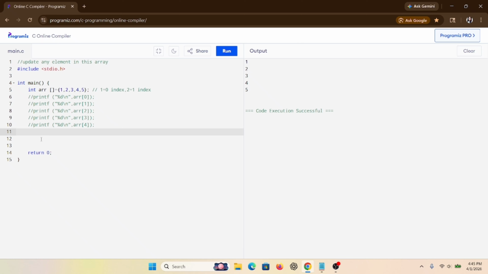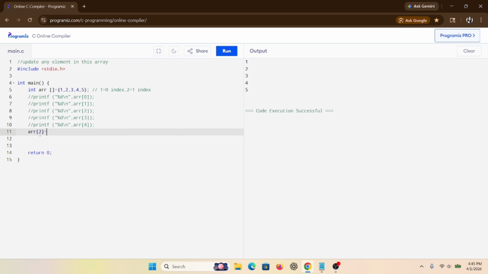Now we write the array name add, and we have to write the index value of 3 here. Then it will change. So what is the index value of 3? 0, 1, 2. So 2 is the index value of 3. So we will write 2 here.